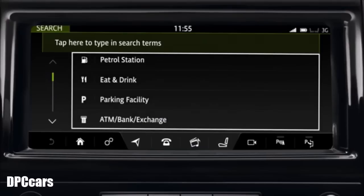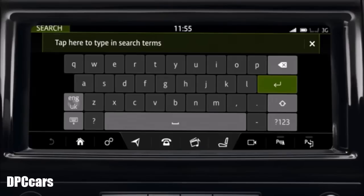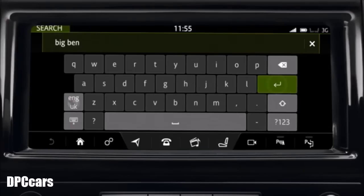To use the one-box search method, tap the search box to activate the keyboard and enter your destination. If you don't know the full name or address, you can view the search results list. To do this, touch the Hide Keyboard icon. To continue typing, tap Search Box again. Next, select Enter.